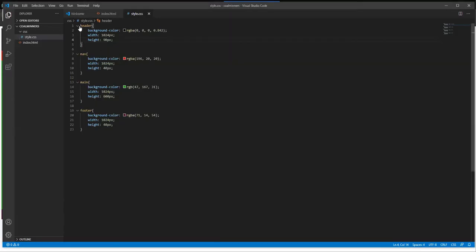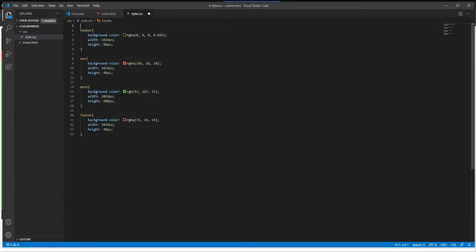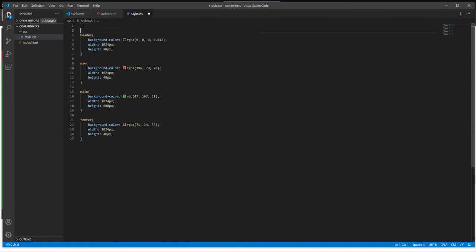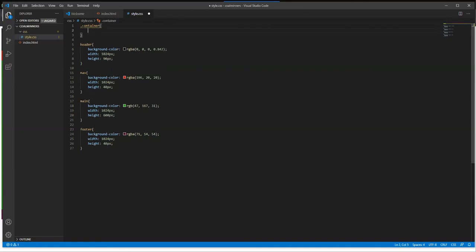Okay, also what we did in the last class, we centralized it. We are also going to do that now, but we are going to write a class for that, because I don't think I know the actual embedded class that we use in doing that. Just like I told you, we could have done that the same way we did in the last segment. So I'm going to write a class, I'm going to call it container, and I'm going to say margin left auto.